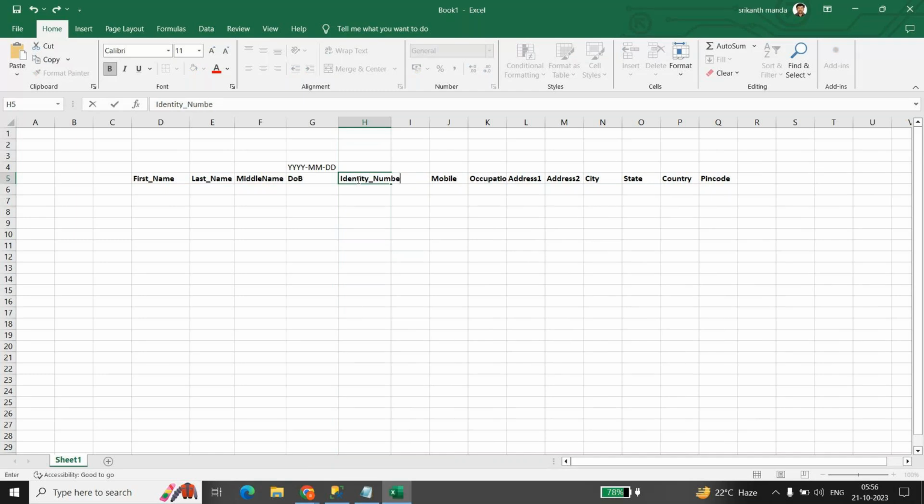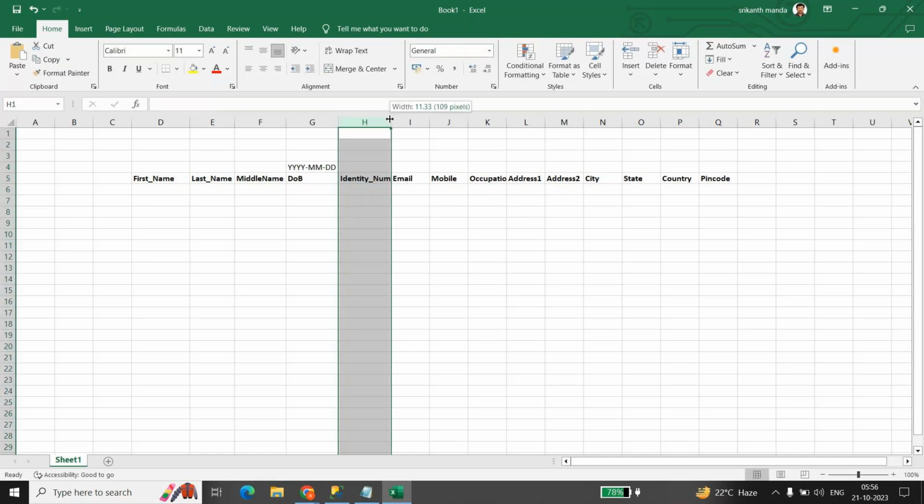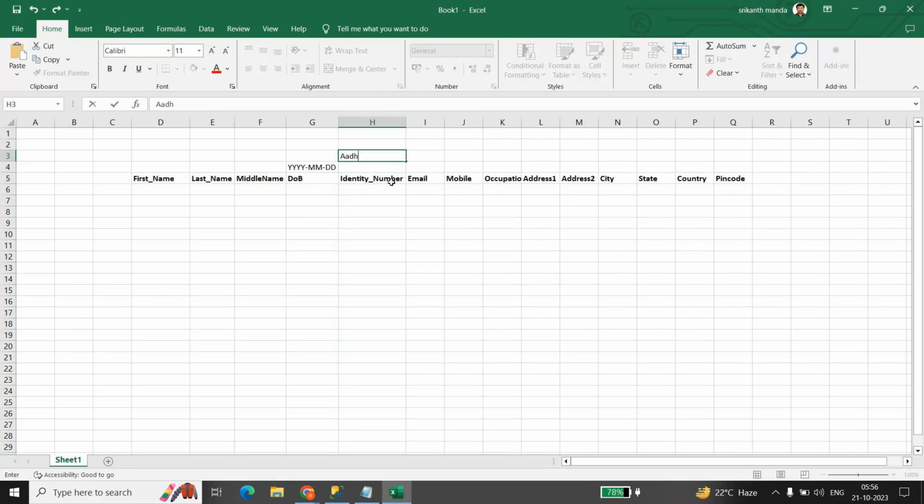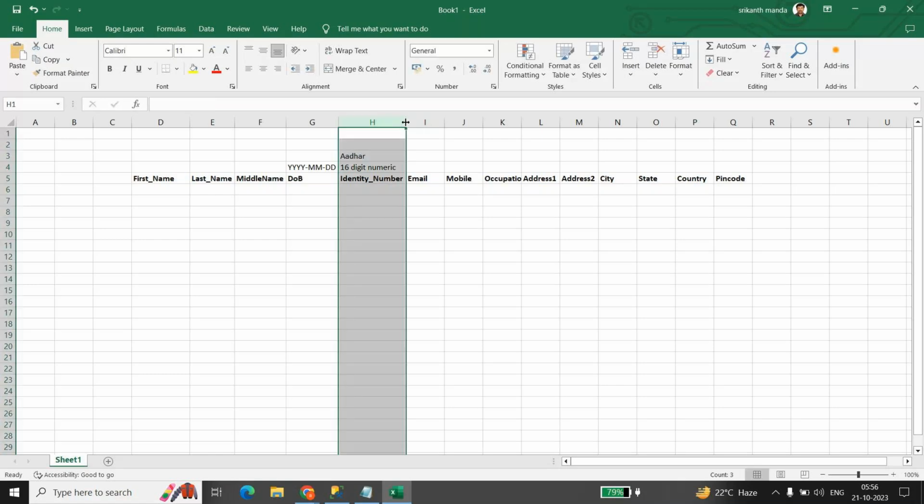So let's go with Aadhaar. So here you'll have a 16 digit numeric. You will have this 16 digit numeric.